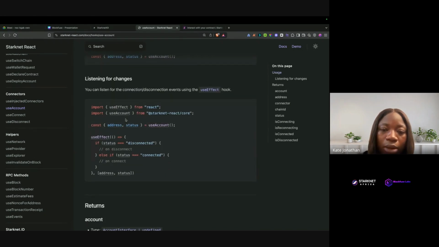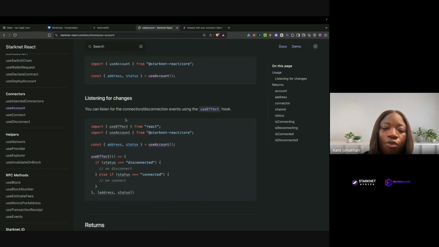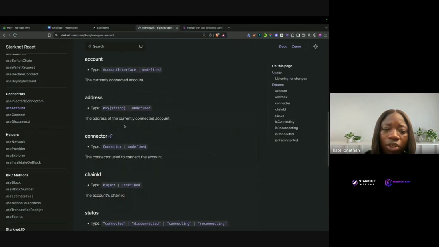The useAccount hook is responsible for returning the connected account. So you could already tell how easy this is, because we're importing the useAccount and it's returning the address. It returns the account itself and also the status and so many other amazing things that we could get from the useAccount hook.